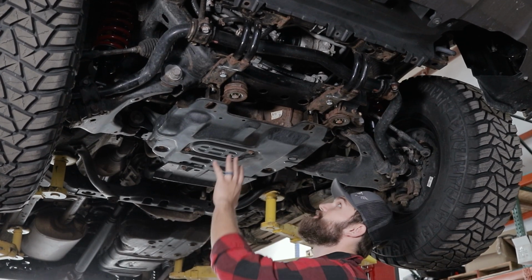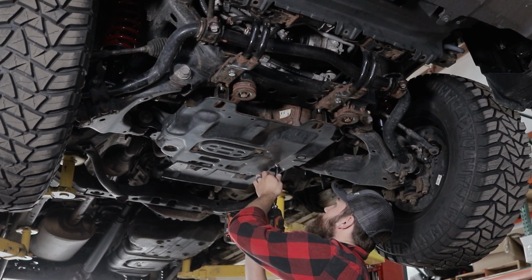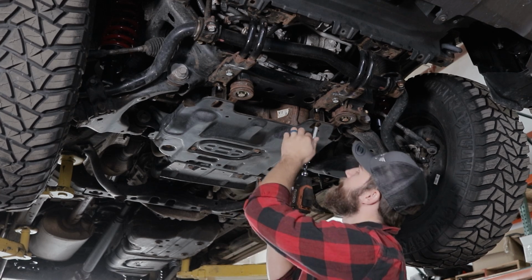Okay, so your next skid is just 4 more bolts back here. Again, those are going to be your factory 12mm bolt heads. And we'll start up here at the front.